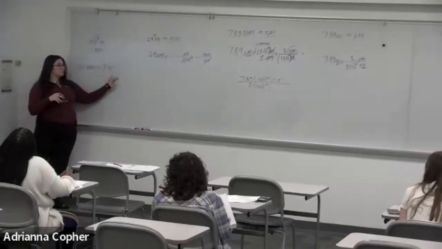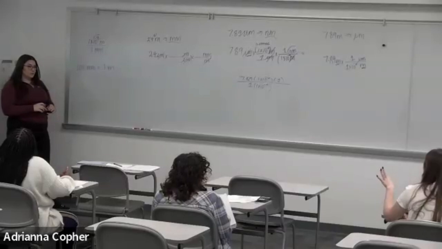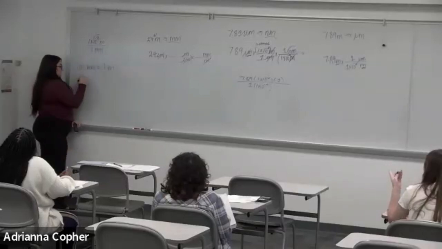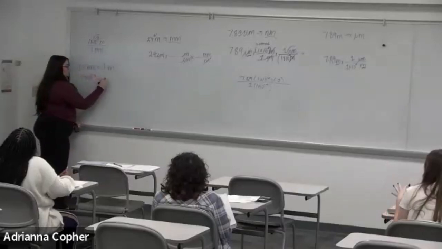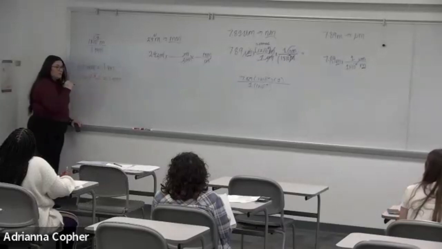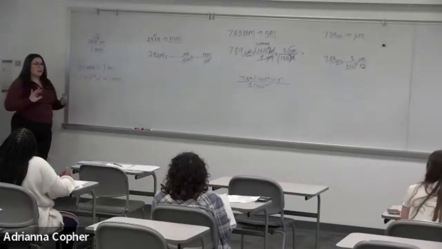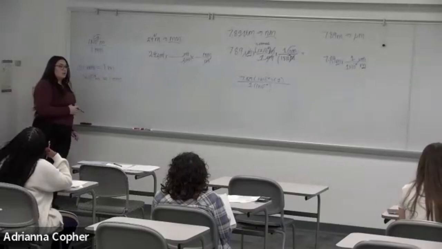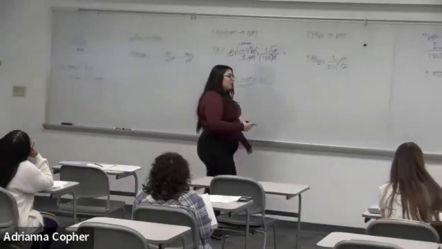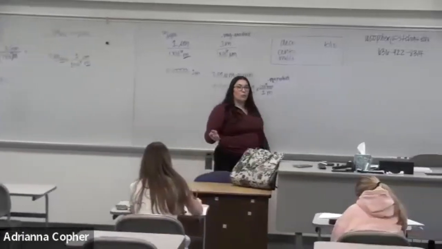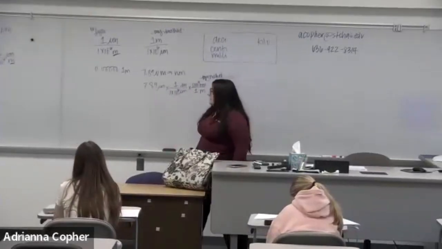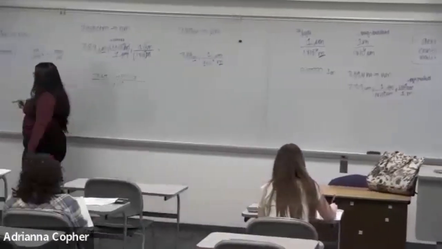Do I write 1 times 10 to the negative 3 instead of 1,000? Is it 1 meter equals 1 millimeter? You have to write it like that, because 1 times 10 to the negative third millimeters does not equal 1 meter. My smaller unit is my millimeters. I cannot have a fraction of a smaller unit equal one of a larger unit. He's making you use these negatives because he wants you to remember that these are smaller.